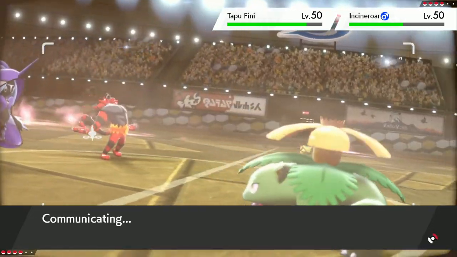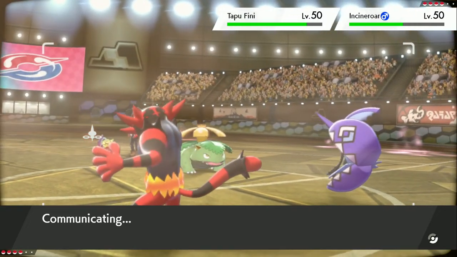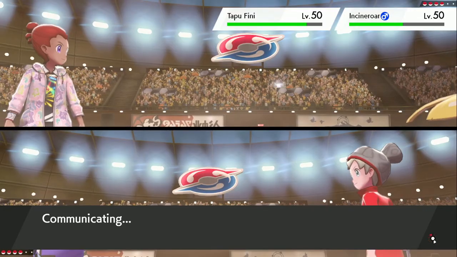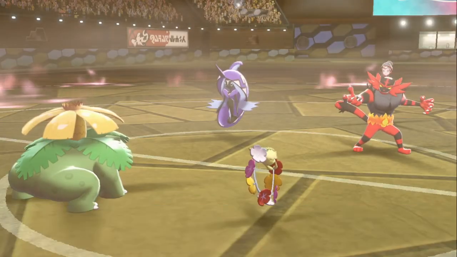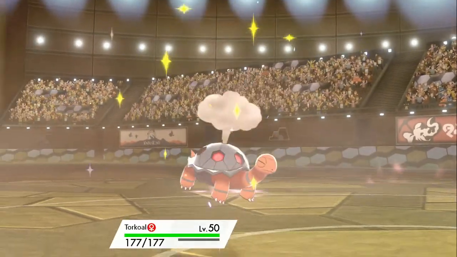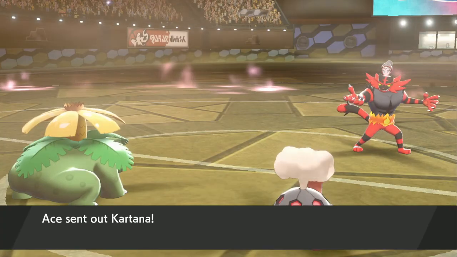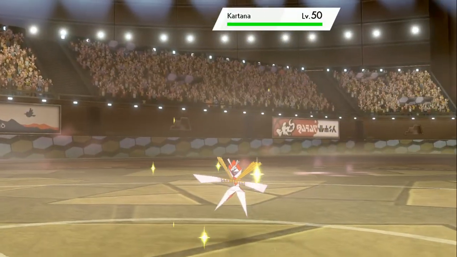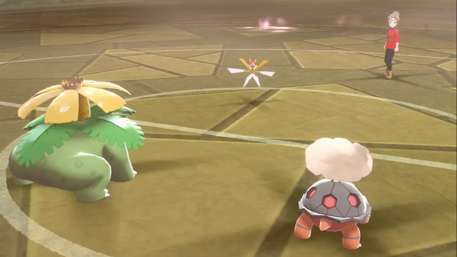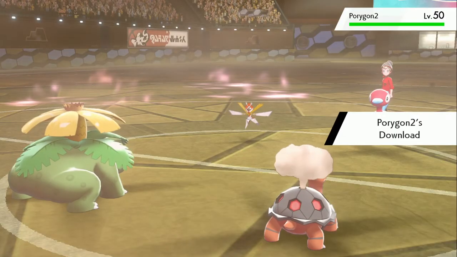It'll start to get a really good amount of chip onto the Incineroar, will most likely trigger its berry, but I think being able to bring out Torkoal next to Venusaur once again will really make a big difference. And then, okay, so let's see. I'm going to bring out the Torkoal, and then are they going to switch out as well? Yep, they're going to switch out Tapu Fini, most likely, bringing out Kartana, which is fine by me. I think that's a double switch. So their last one is a Porygon2. That's actually really interesting.